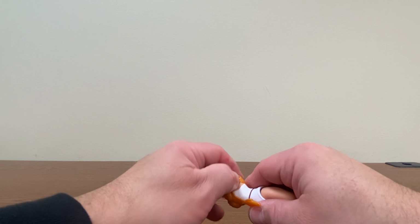Now, let's talk about the stupid aspects of this figure. Okay, the figure itself is great, perfectly fine. Here's the stupid. We got the same stupid backing on this shield that her Origins version had. Instead of having a curved one that fits in the curved hand, it's still just kind of a rectangle squared bit. So once again, like with Origins, it does not hold very well in her hand. Like, you couldn't have fixed that feature of this, Mattel, when you made the shield. It's a whole new shield. Why didn't you just make a whole new handle for it?